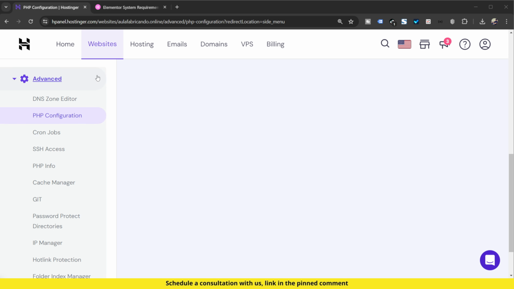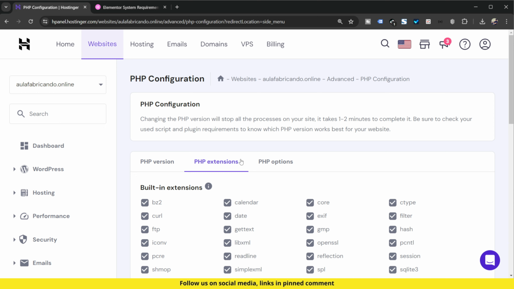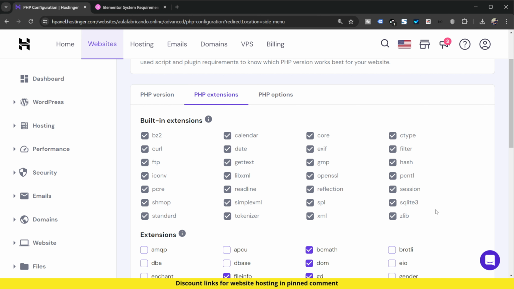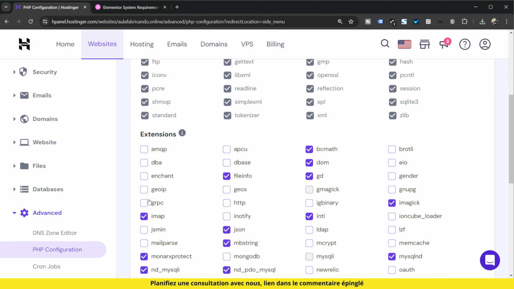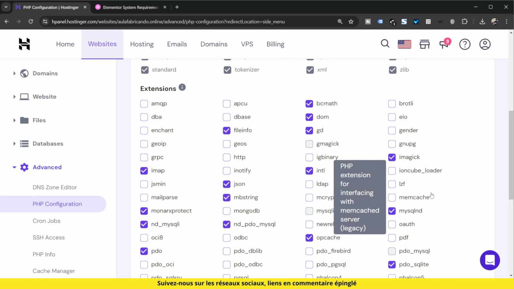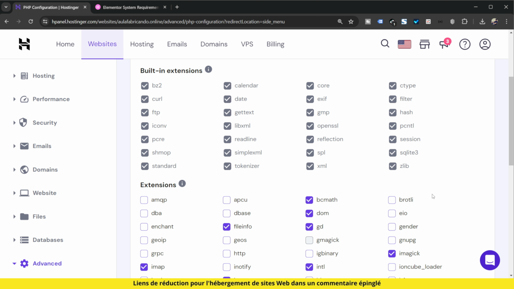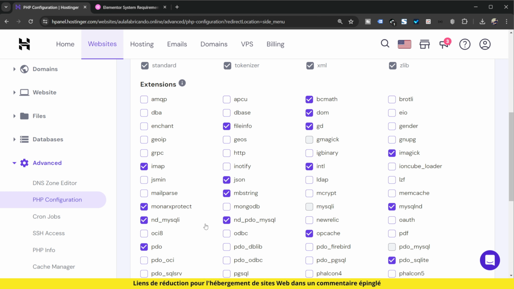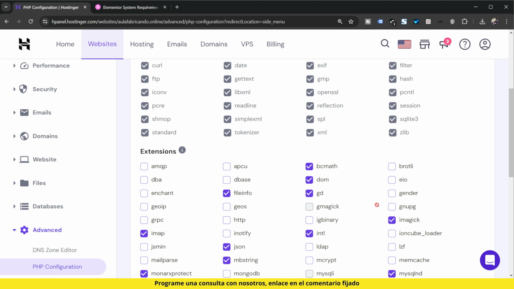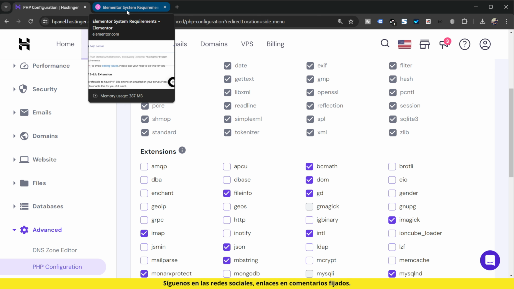Checking the PHP extensions that your plugins and themes require can help you solve many of the problems as well. Here within the hosting panel, we go to PHP configuration. We go to PHP extension, and we check the extensions that are already natively active, and you cannot deactivate them. And below are several other extensions that you can optionally activate. Most hosting companies do not have this type of extension available, which is why we chose Hostinger as a partner. Let's go. I'll give you an example, and this is just an example.